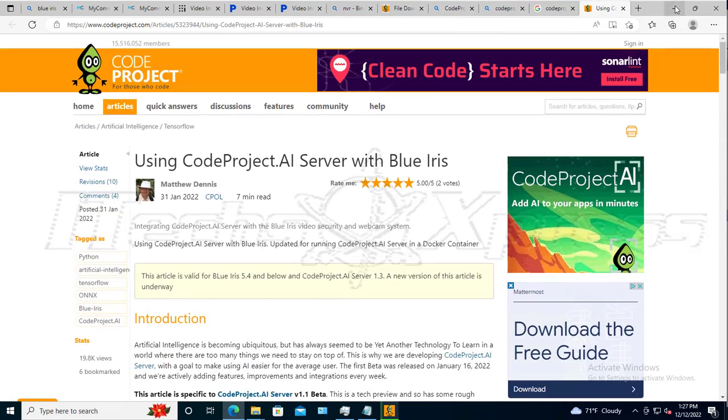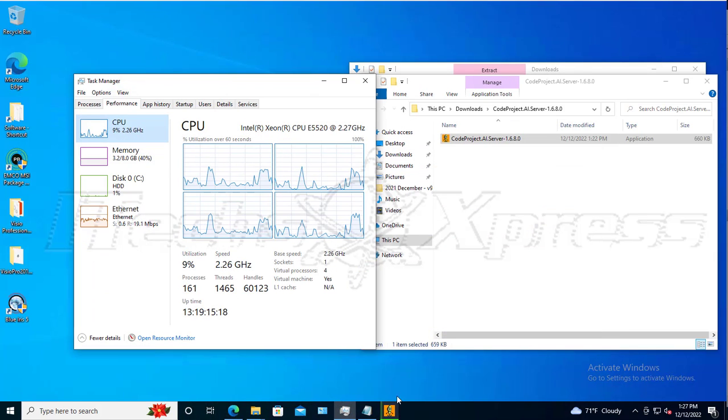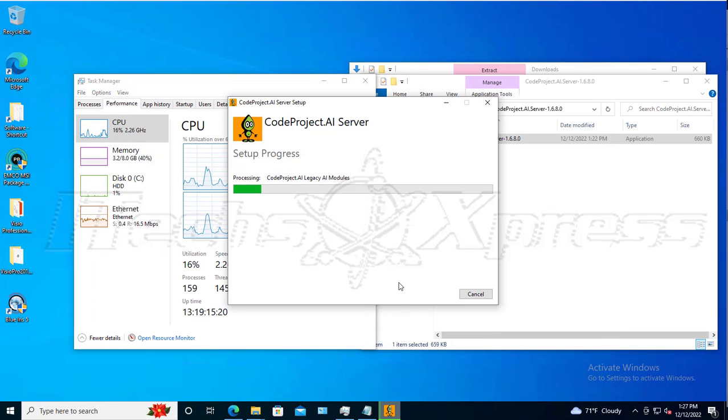Alright, I don't think I'll enable it just right now. And this thing is still installing. Yeah, it might be better to put it on a different box once it's all up and running. But I guess we'll wait for this to install.